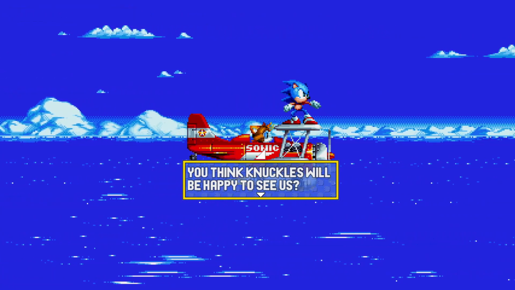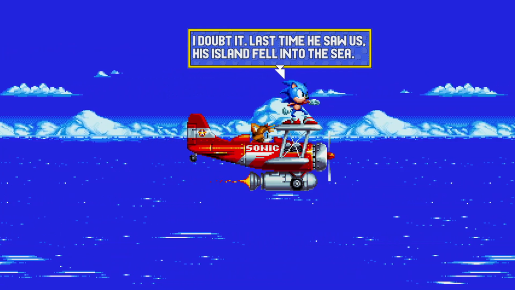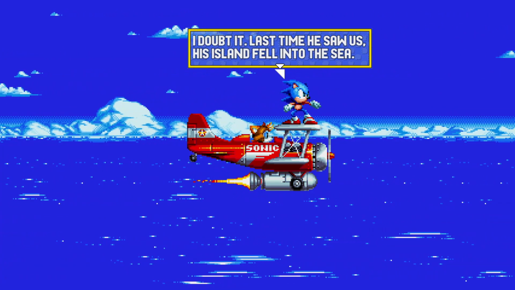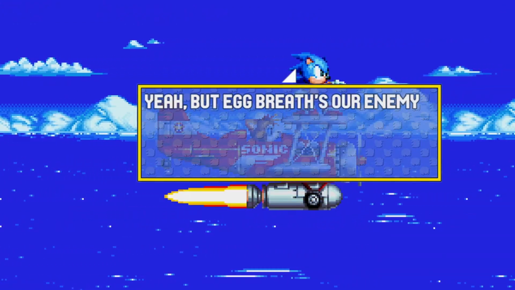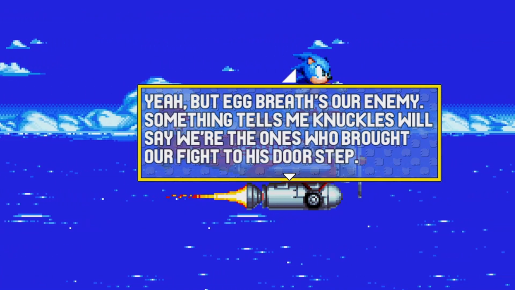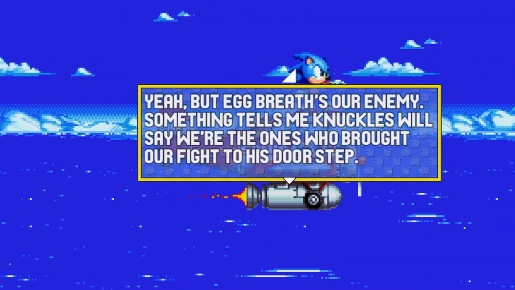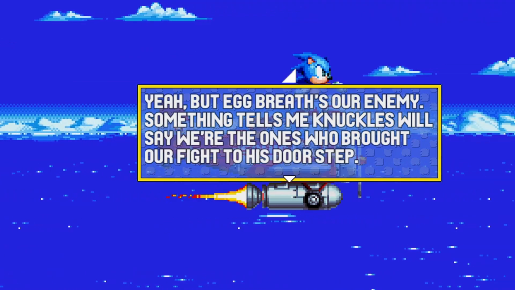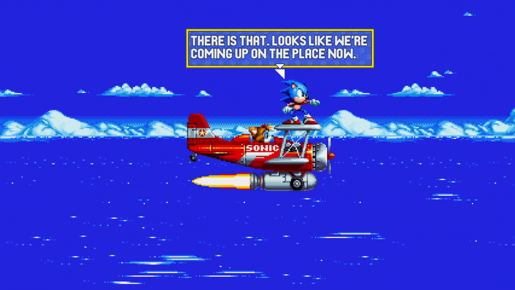You think Knuckles will be happy to see us? I doubt it. Last time he saw us, his island fell into the sea. Oh, this is the Sonic movie, song. Dun, dun, dun, dun, dun. Only because Robotnik stole the Master Emerald. Yeah, but Eggman... Eggman breathes our enemy. Something tells me Knuckles will say we're the ones who brought our fight to his doorstep. But we helped him. There's that.